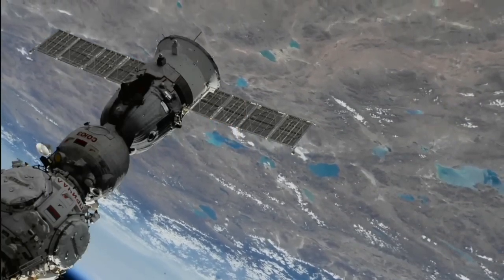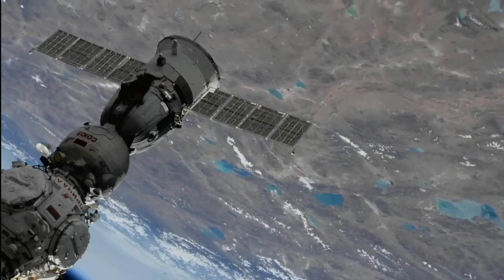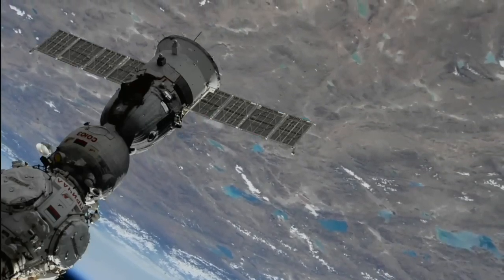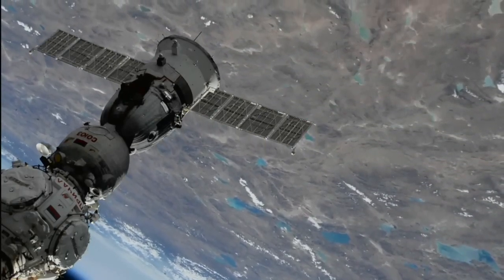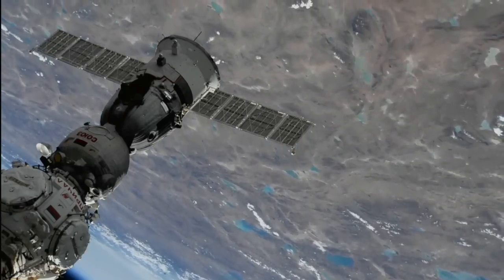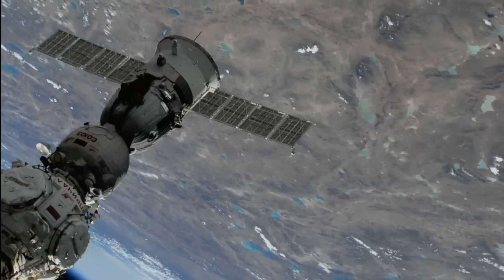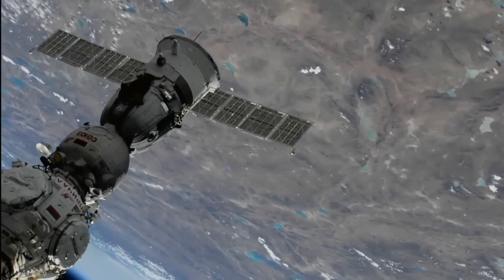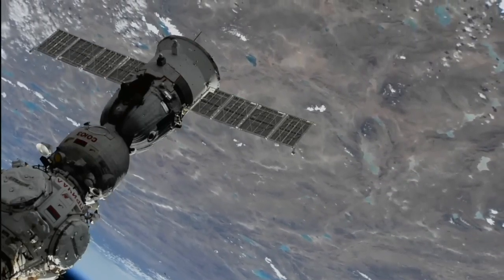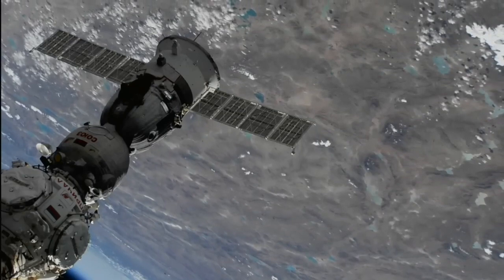A good view of the three-sectioned Soyuz spacecraft. At the very top of your screen is the instrumentation and propulsion module with the solar arrays deployed. The center section is where the crew is strapped into their seats. That's the descent module, the only component that survives the heat of re-entry to bring the crew home. And at the very top of the Soyuz, mated still for another couple of minutes to the Prichal module, that's the orbital module. Once physical separation occurs, the thrusters on the Soyuz will fire in two separate separation burns to open a separation rate from the International Space Station to an ultimate distance of about 90 miles from the station for the deorbit burn later this morning.